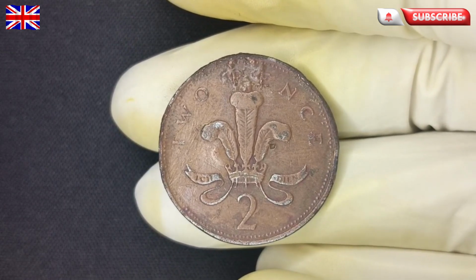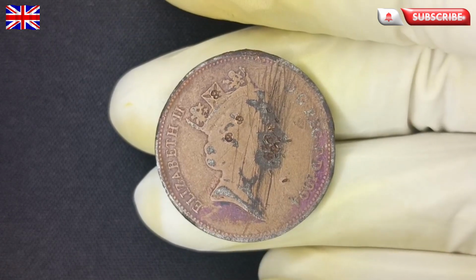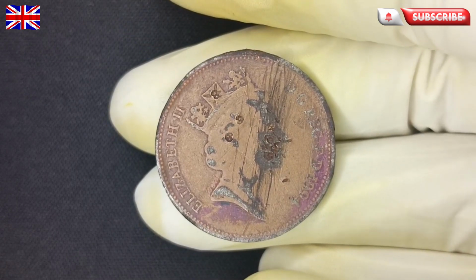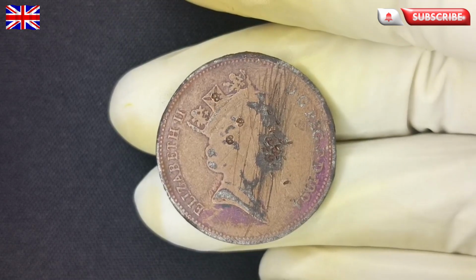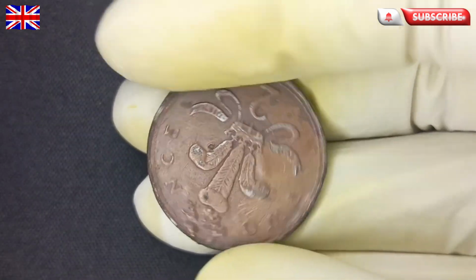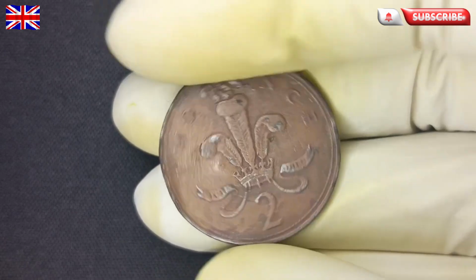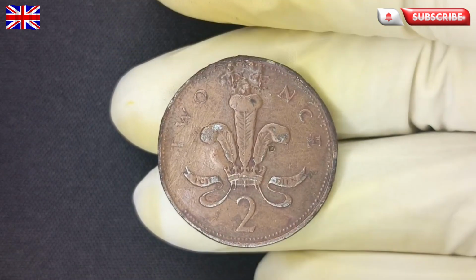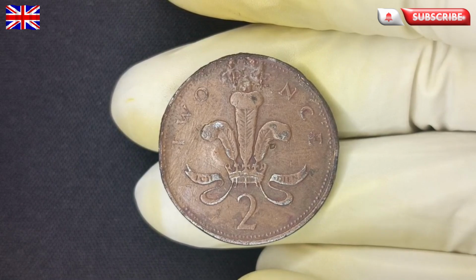One of the most famous discoveries of the 1994 Two Pence came not in a posh coin showroom, but at a charity shop in Cornwall. A volunteer sorting through donated items spotted an unusually bright 2-pence coin with a strange color and shine. She handed it off to a collector she knew. After months of testing, analysis, and verification by third-party grading services, the coin was certified as a genuine low-mintage 1994 anomaly. The final auction price? A jaw-dropping amount that stunned the entire community.